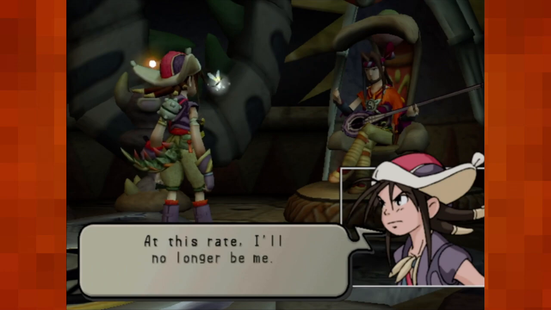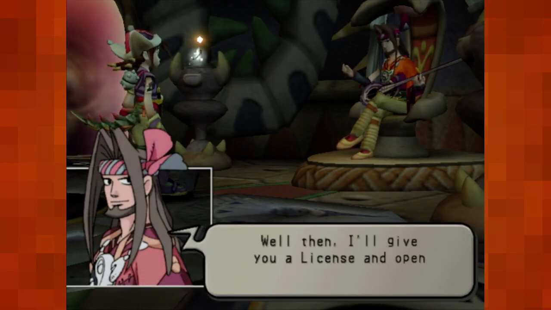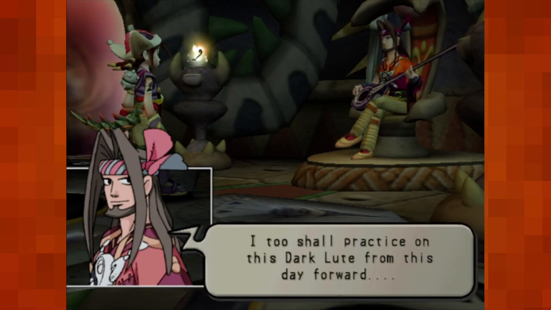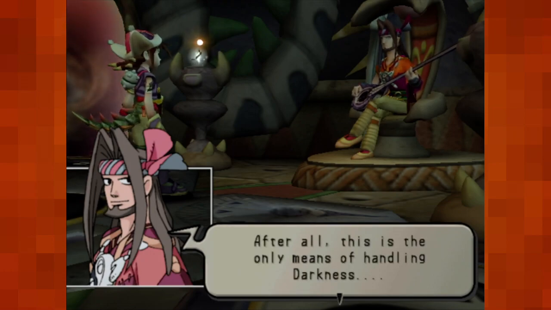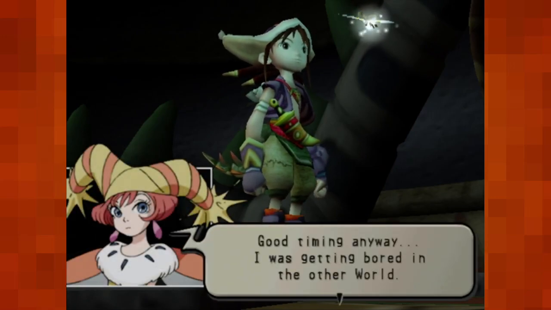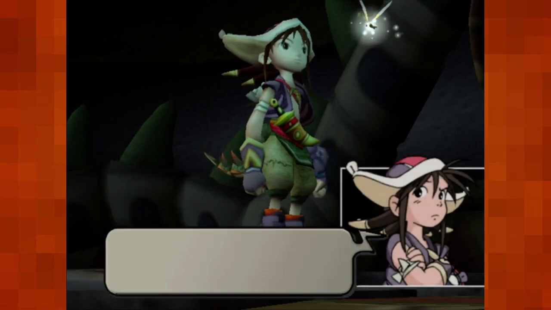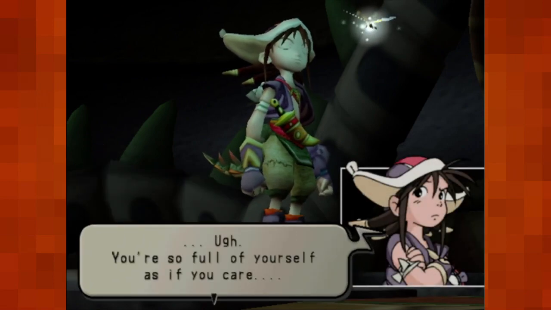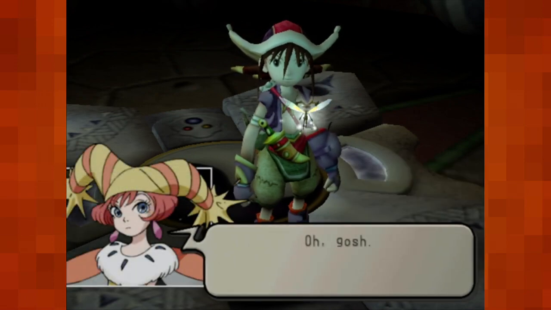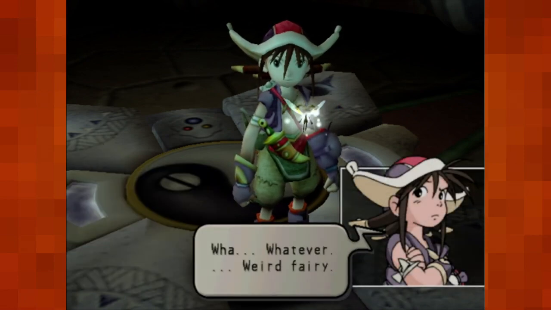At this rate, I'll no longer be me. Levant, I'll do it. Well then, I'll give you a license and open the Kumari Gate. I too shall practice on this dark lute from this day forward. After all, this is the only means of handling darkness. Good timing anyway. I was getting bored in the other world. You're so lucky to have someone like me who knows so much about divine beasts. You're so full of yourself. As if you care. Anyway, let's do it. Miss Fairy? Oh gosh. I'm your friend now. Call me Nico. What? Whatever. Weird fairy.